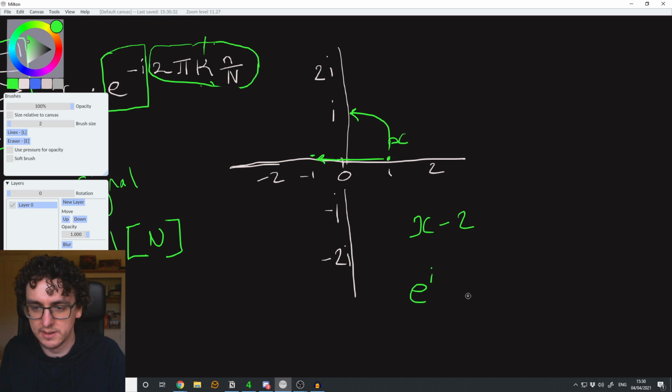If we did e to the 2i, this would rotate it a further 90 degrees back onto the... So x minus 2 is equivalent to x multiplied by e to the 2i.